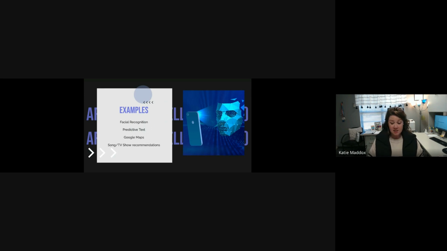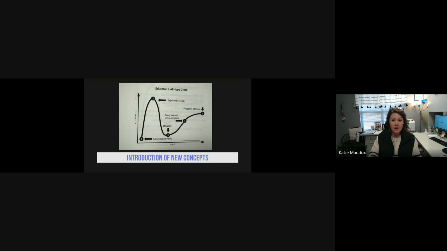So we're thinking about how this same type of software is now integrating into education, and there's been a lot of resistance to it. It is a really hot topic. Matt Miller wrote a book about AI, which is where a lot of the content for this presentation came from, because he does a fantastic job explaining it in layman's terms. This is a cycle that he illustrated in his book.